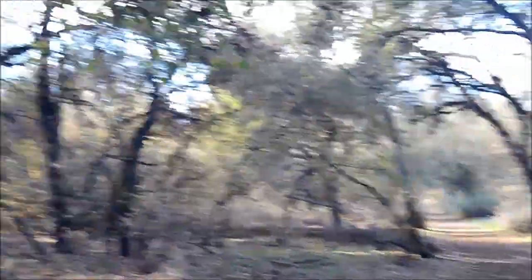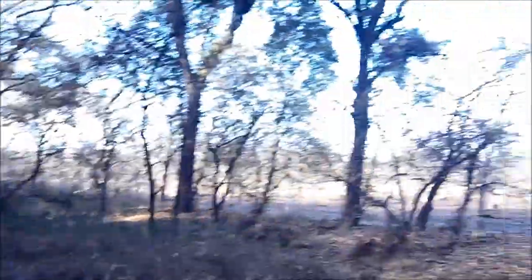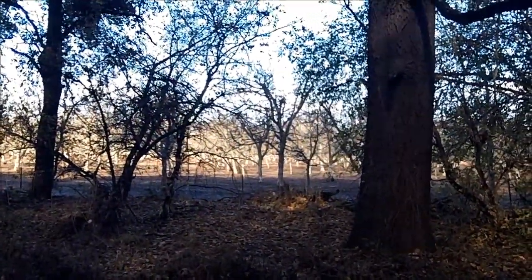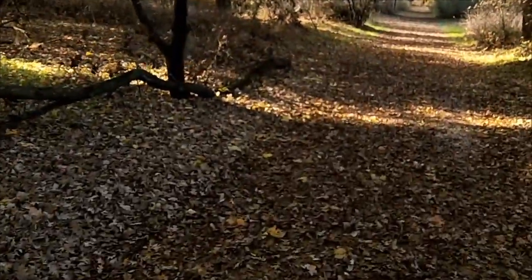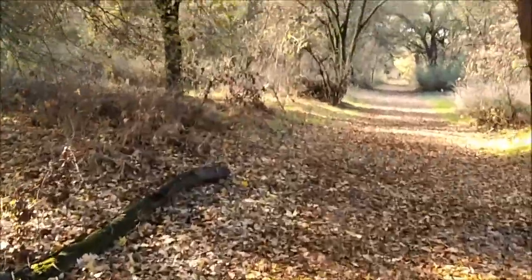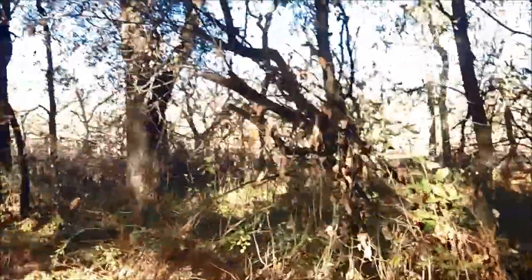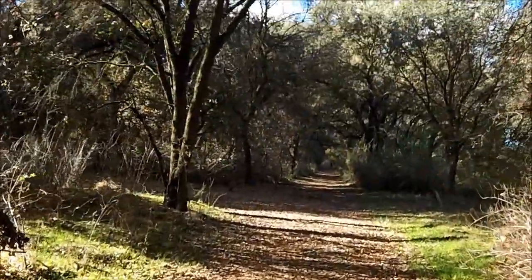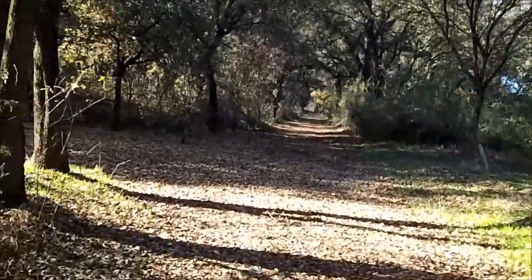You can see it's a dark trail. You've got some heavy, or somewhat heavy, underbrush over there. And then on the other side of course you have the fence line. On the other side of that fence it's been developed into some type of orchard — I'm not sure what tree they're planting there. But this is one of the last riparian oak forests or oak areas in California. All the others were developed, like you see right across the fence. And that's why it's been preserved. Mr. Caswell back in the early 1900s decided to donate it to the state so that it wouldn't be lost forever.